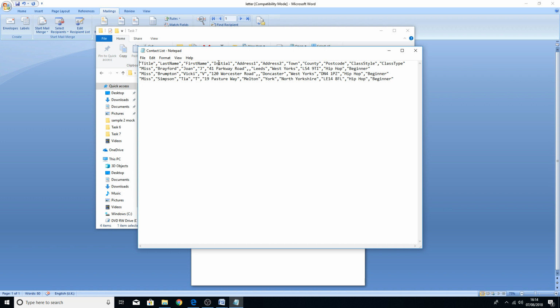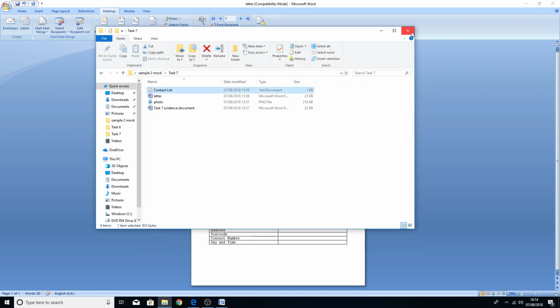Same with that, same with that, and so on. And what it's going to do, which we'll see in a minute, is replace the word title with Miss, or Mrs. Then it's going to replace the last names and the first names, etc. And we'll be able to see that in a second.